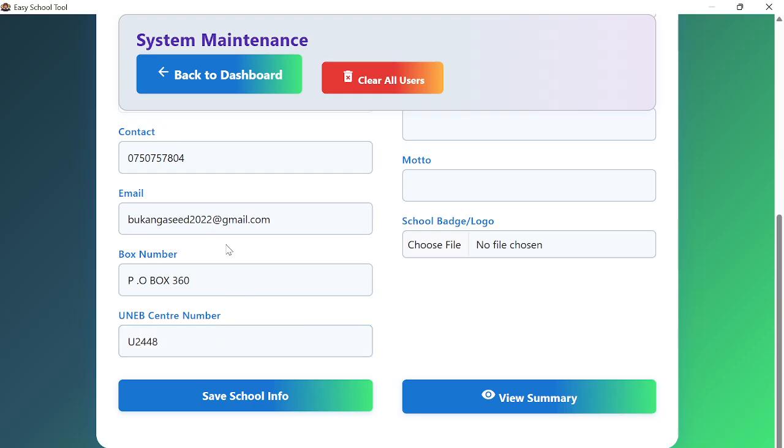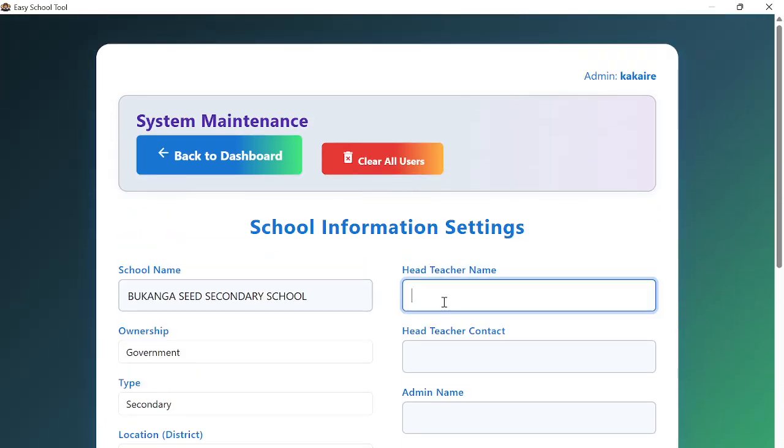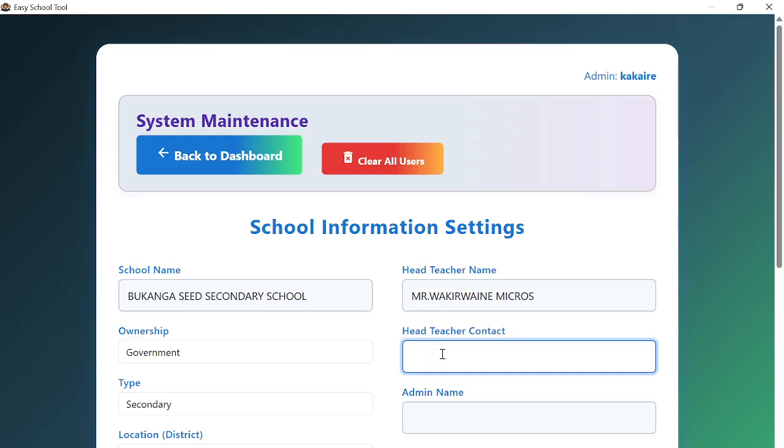Like report cards will have these headers showing, and then we have the head teacher. This can be Mr. Wakiwaine, and then the contact of the head teacher. I can use some sample contact here.